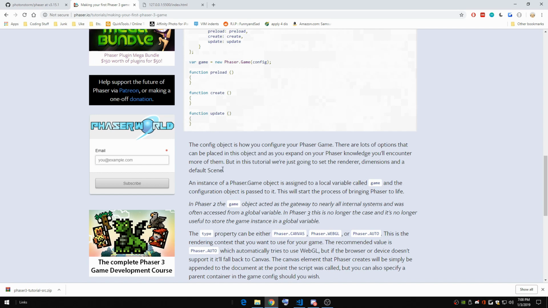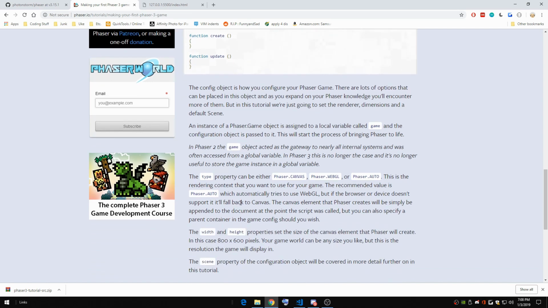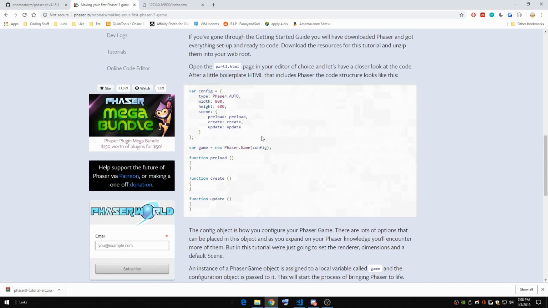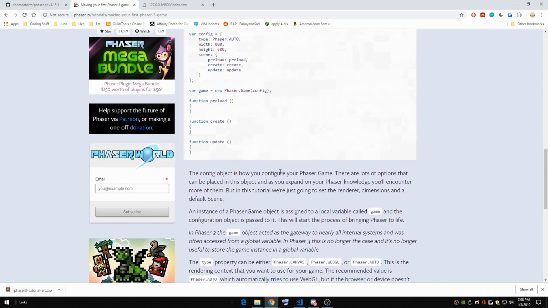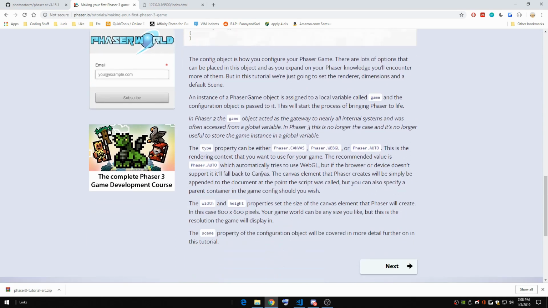Lots of options that can be placed in this object. Tutorial, we're just gonna do dimensions, render, and default scene. Variable. Oh, this thing. Oh, you put this thing in this thing. Okay. Interesting.